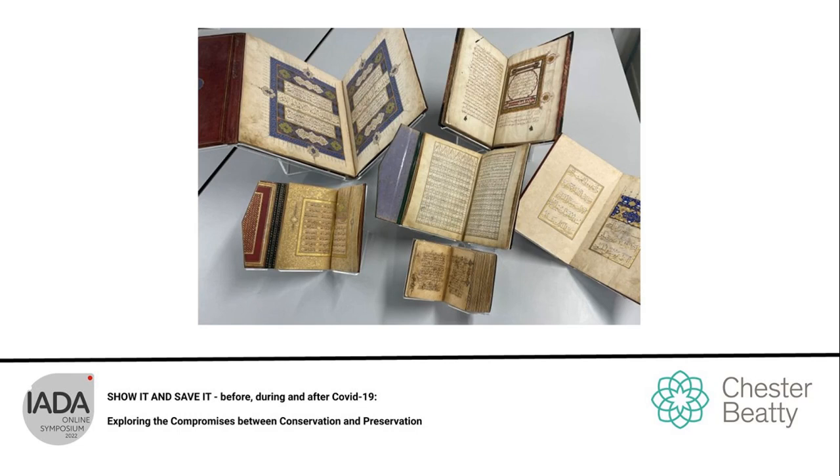In order to help the museum move away from this inflexible perspex cradle system, I decided to start a conversation about an alternative solution and design a survey aimed at understanding the issues faced by book conservators. I asked 10 questions related to book support systems and criteria for their design, and inquired about the flexibility of the system to be reused for different openings and different books. I received 67 responses after posting on the forum list in November 2021. The answers were very helpful and provided a representative sample of the wider museum community. Significantly, it showed that people are interested in the question of book display and sustainability, and that there is room to improve.